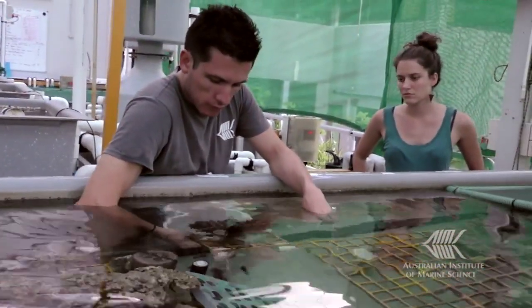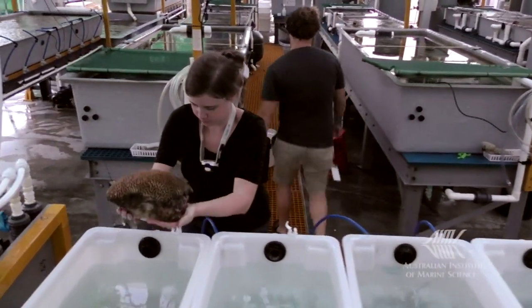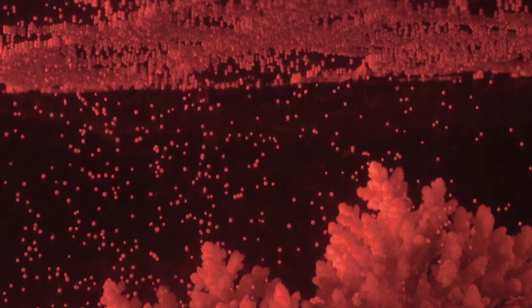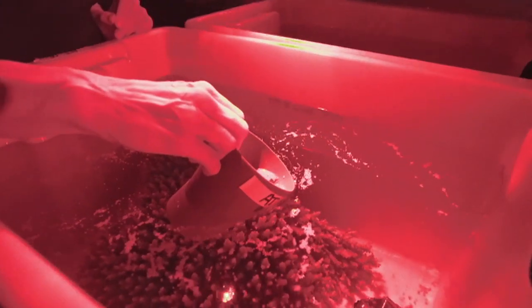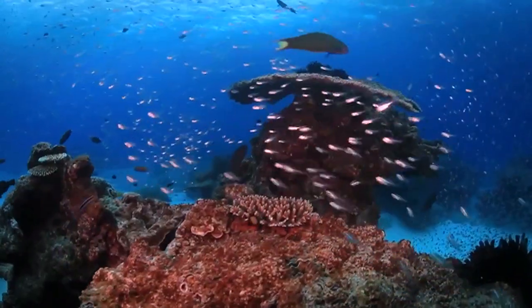That's why researchers are using this year's spawning event to measure how much the reef is suffering and what effect it might have on the next generation of coral. We can collect them and do cross experiments, and this allows us to understand how they're going to respond to the pressures they're facing out on the reef. Spawning only lasts between a few days to a week, so they're collecting as many samples as possible to take back to the lab. They reckon this should help them understand why some species of coral are better at surviving in warm water than others, and the hope is that these researchers will find a way to keep this great reef as colourful and lively as ever.